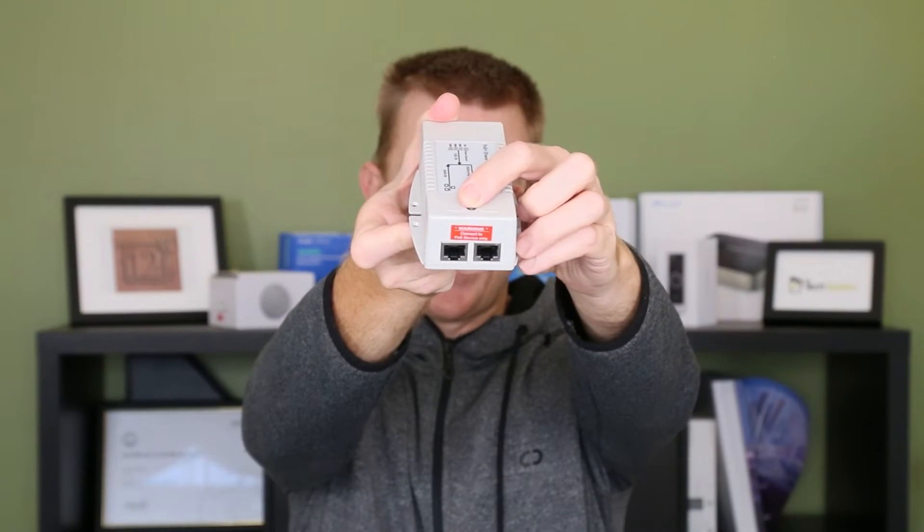That's going to give you power. It's then going to be converted, depending on which model you've purchased, to either 48 volts or 24 volts. We're going to have our in — we often call that our LAN port — that's where our data is coming from: a network switch, your point-to-point connection, whatever it might be. And then we've got our PoE port here, and that's going to take out our power and our data — maybe to a point-to-point device, or to a wireless access point, or a camera that you've got connected.